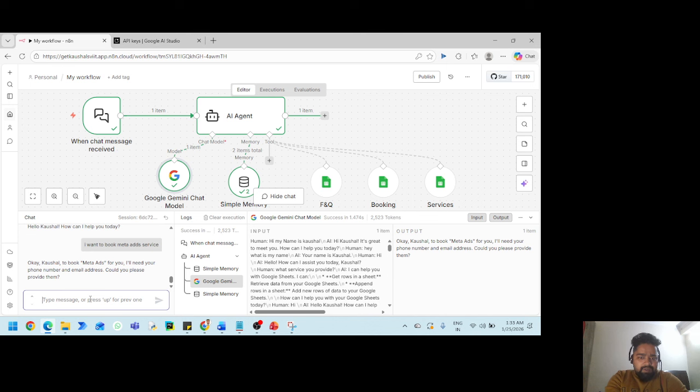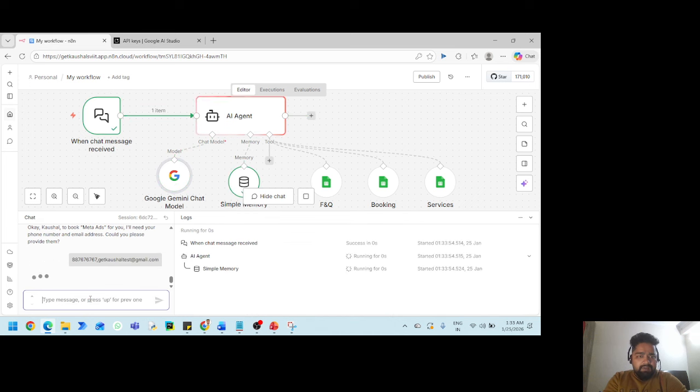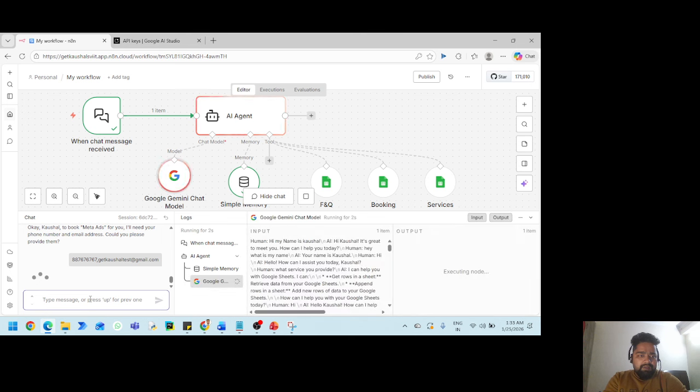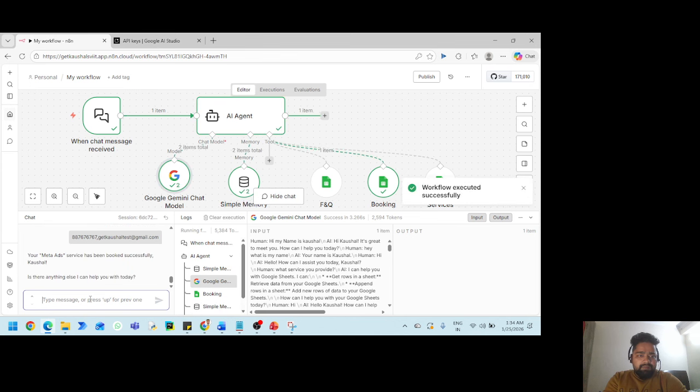Phone number, let's say for testing, email ID test at gmail.com. Okay, your Meta ads service has been booked successfully, Kaushal. Is there anything else I can help you with today?